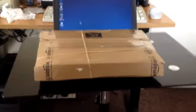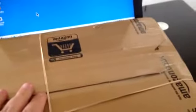What's this? That looks like something that's been boxed. Perhaps I should open it. See what it's all about. I'm not too sure, but I don't think this is a book, somehow.